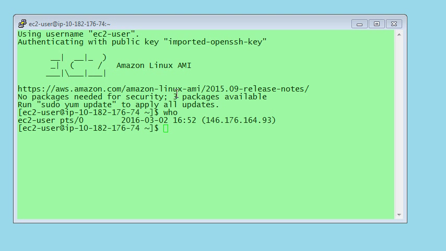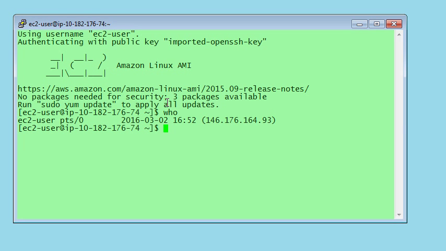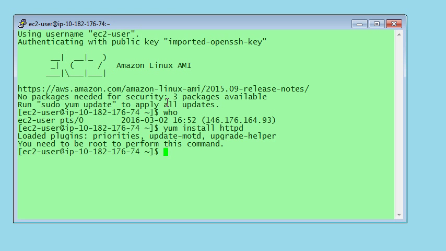Okay, so I've got my Apache server running, I've changed the colors to my favorite, and now I'm going to try and install some software. The command to install software is yum, is what I usually use, so I can say yum install. Now Apache is called HTTPD, so HTTP is a protocol and D means it's a daemon, a service that runs in the background. So if I try that, it should fail.